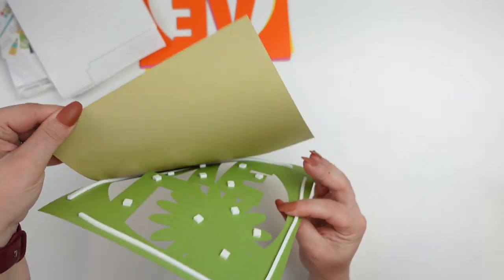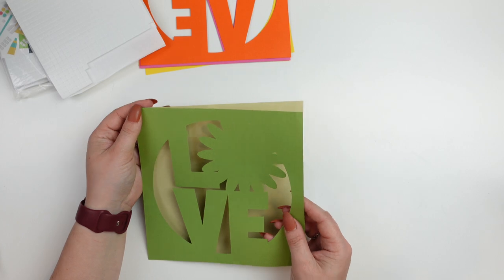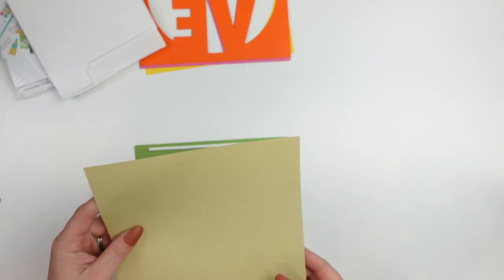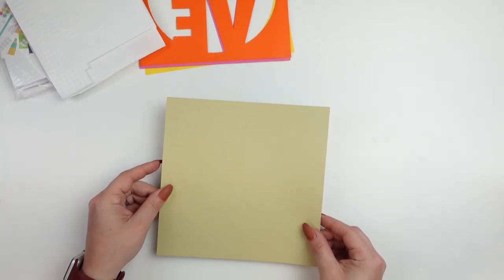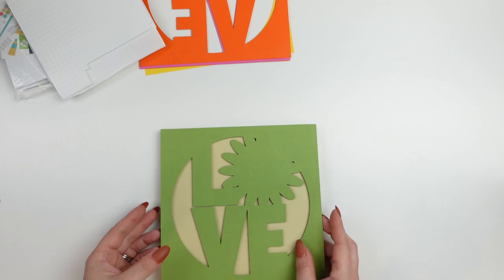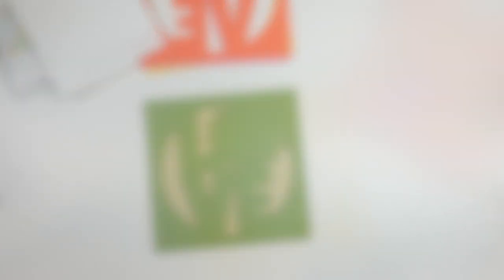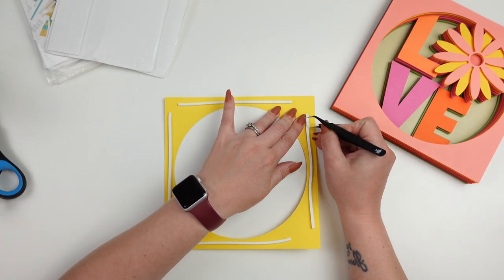I'm only going to show one layer since this does take a little bit of time. I'm starting from the back and working my way up, so make sure you're putting the foam tape on the correct side — you'll see that my 'LOVE' looks mirrored and I'm putting the foam tape on the back. If you are using these cubies, be very specific when you put them together because they are nearly impossible to rip off — it will rip your paper guaranteed. So you have to be very careful once those are secured and flattened down, as there is no moving them. Take your time and make everything as even as possible for every single layer.